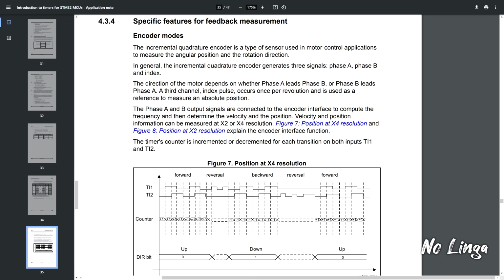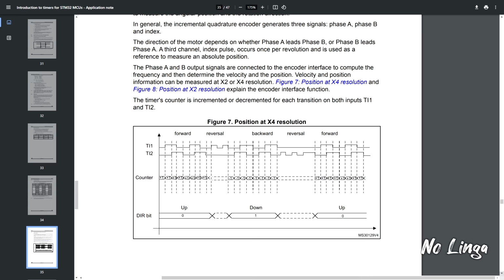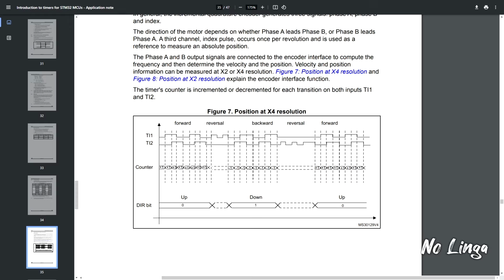With the quadrature encoder, you can see there are 2 signals for the encoder pins coming off an encoder. When T2 is leading, it's going forward, and when T1 is leading, it's going backward. So it will determine if you're going up and down.